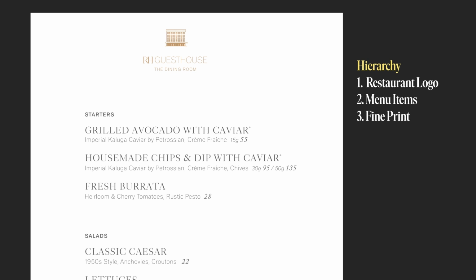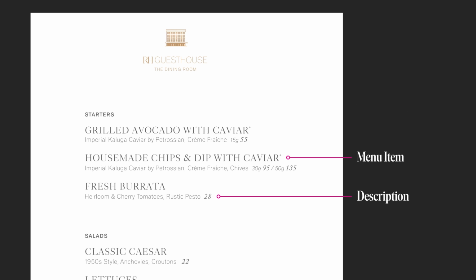Your guests probably know what restaurant they're at, so you don't need a giant logo, but the logo is still given the highest visual hierarchy by having it at the top, and it's also the only element in color. If you eat at the restaurant, I believe it's in gold foil, which calls it out even more. Within the menu items, we have the use of emphasis to separate the different elements. The dish names are given hierarchy over the category, description, and price.